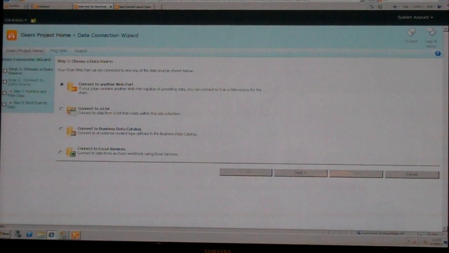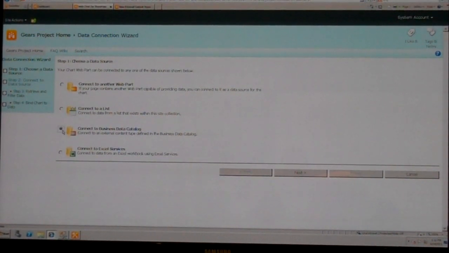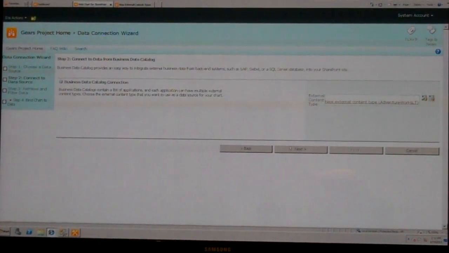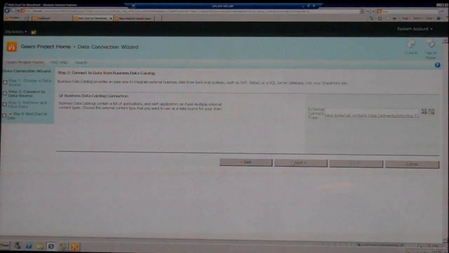So in here I have a variety of different options, Excel spreadsheets, some of the things that you mentioned. I'm going to pick the Connect to Business Data Catalog, and from here I'm going to pick my data source that I created in SharePoint Designer. And this data source stays independent of SharePoint, so the data is not actually coming into SharePoint, it stays external, and SharePoint will basically report data in real time. Absolutely. The proxy that we've created in SharePoint Designer is just a set of queries that says, okay, this is how you get the data. Nothing is touched on your target database.